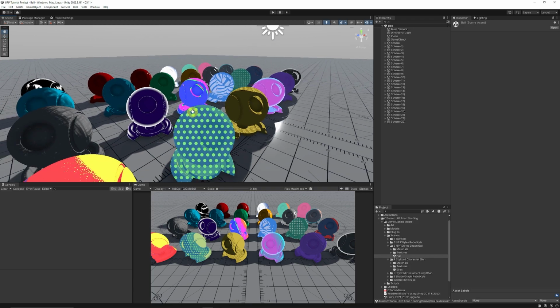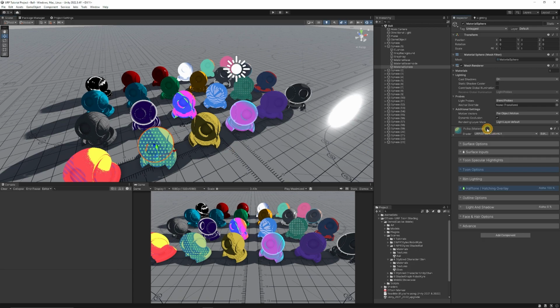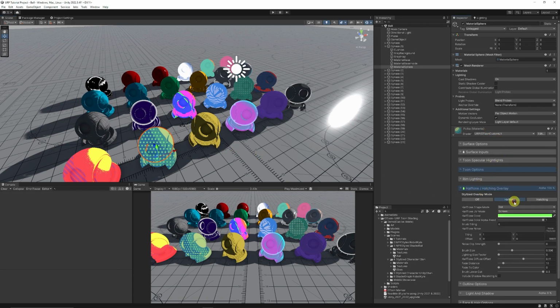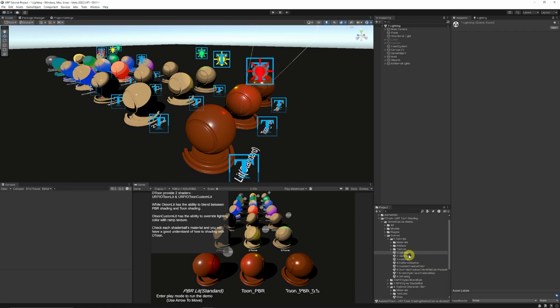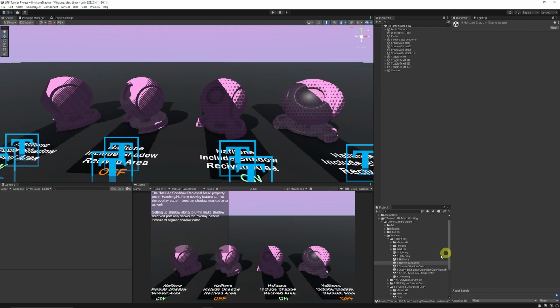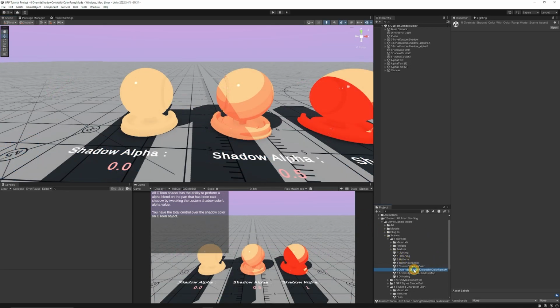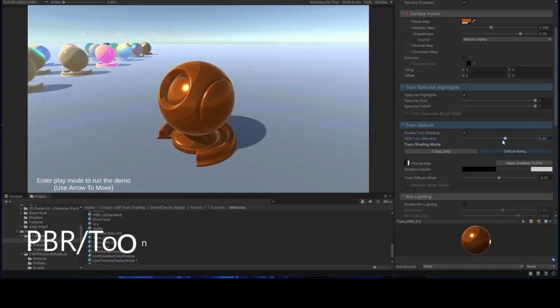You can also check them out in the ball demo here, so you can see the stylized look on each of them, and you can take a look at all the materials that they've got and see how they've used the toning and the half toning to make them look like dots, stripes, or crosses to make things like highlights and other things that you might want for your game. And even specific tutorials in each of these which show PBR material support, which show the hatching, ones that show the half toning, other ones with half toning with shadows, ones with custom shadow colors, various overrides, and so much crazy stuff in here. So it's a great thing for all your Toon rendering needs for absolutely free.